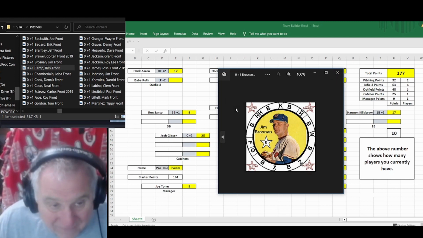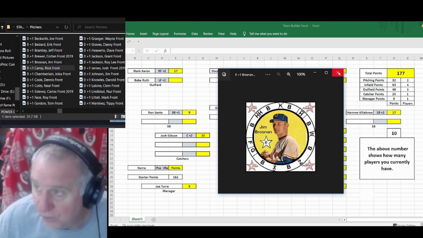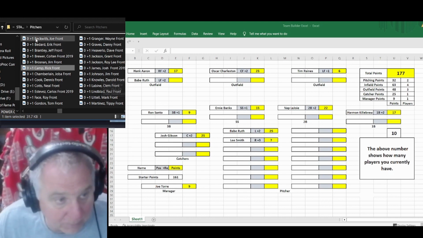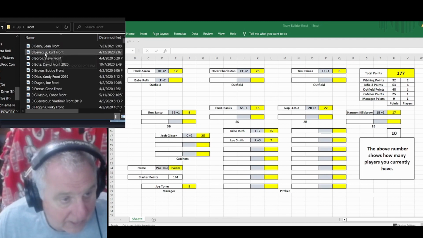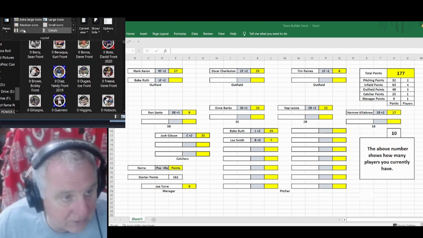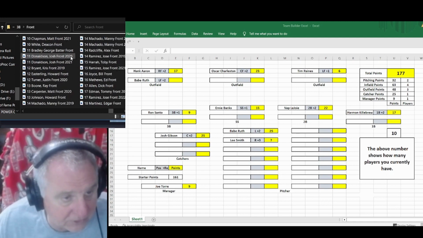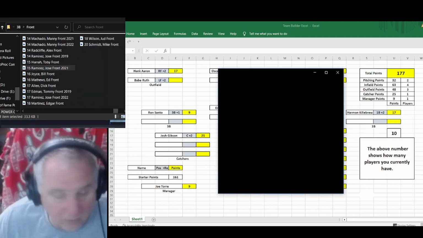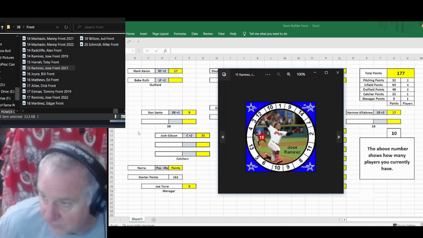Over 5,000 available to you, and you can look at the card and it'll show you your points value and you can put it right in. Let's suppose we want to get a third baseman and we want to look, let's go view as the list, and we want to get a 15-point third baseman. Well, here you go. Jose Ramirez from 2021 is a 15-point third baseman, and that's what his card looks like.